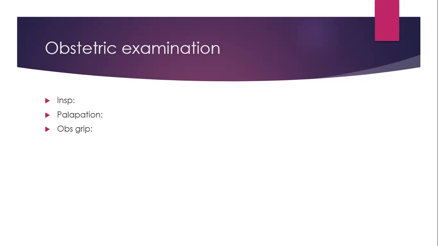You will position the mother to lie on her back with knees flexed. You will take a grip of the head of the baby and tilt it. If the head of the baby is tiltable, if you can move the head of the baby, we will say that the head is not engaged. If you're not able to tilt the head of the baby, you will say the head is engaged, right?